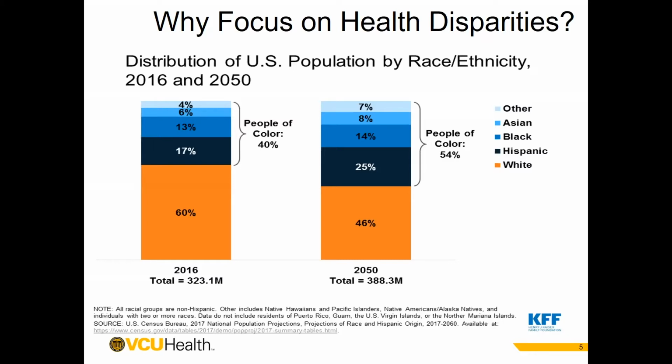If you go back to the previous slide and look at how disparities are captured in our country and the disproportionate impact on various populations, especially people of color, we should all be worried, because what we will see if we do not change some of these trends is an increase in negative health outcomes for a larger proportion of our population.